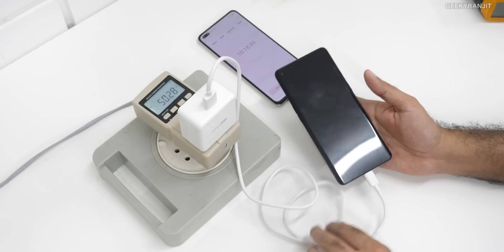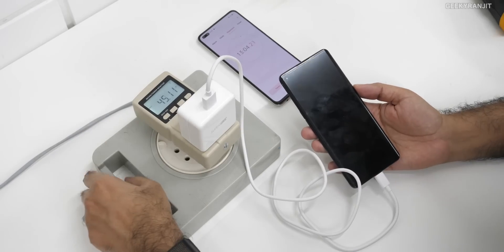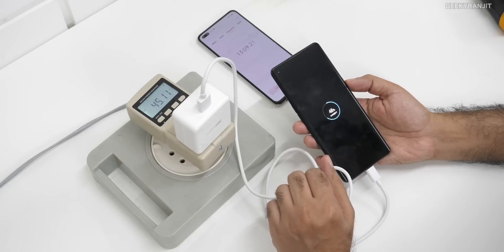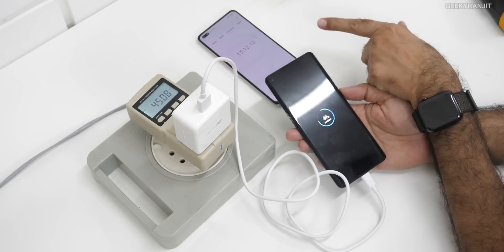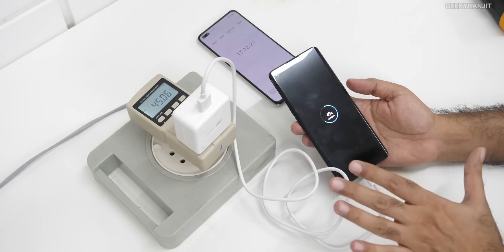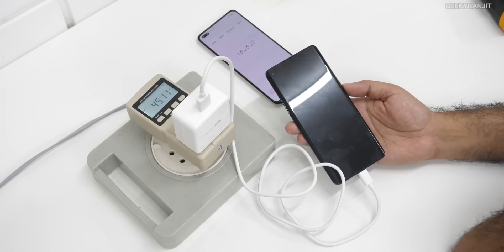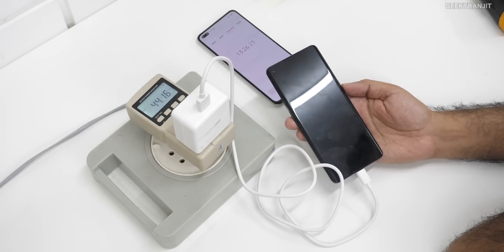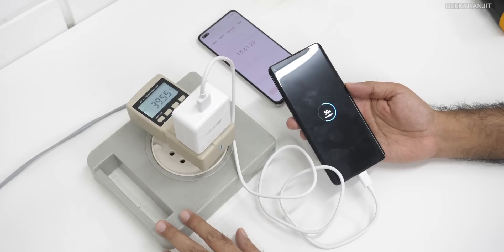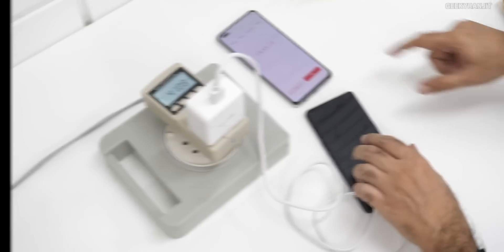Just past 13 minutes and it's pulling about 45 watts. It's on 49 percent already. If we remove those initial three minutes, you can get approximately 50 percent of charge in just about 10 minutes of actual fast charging — that's amazing. And yes, it just crossed the 50 percent mark, so roughly 10 minutes of fast charging gives you about 50 percent charge.